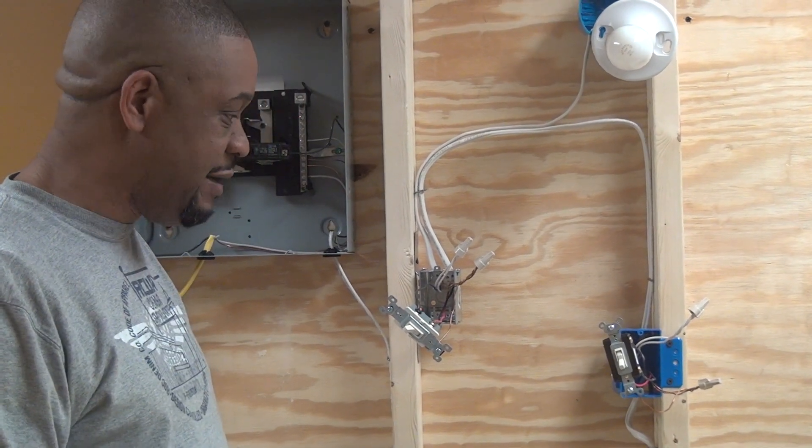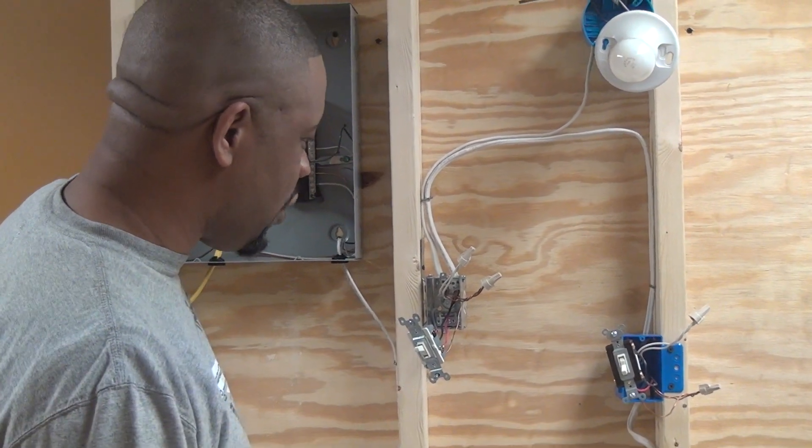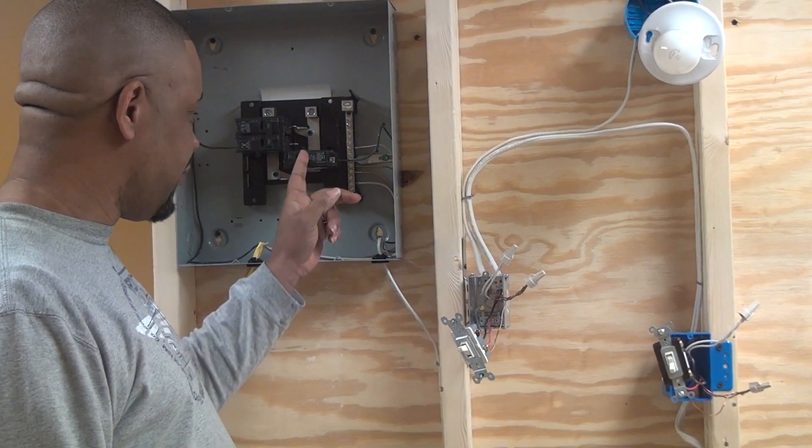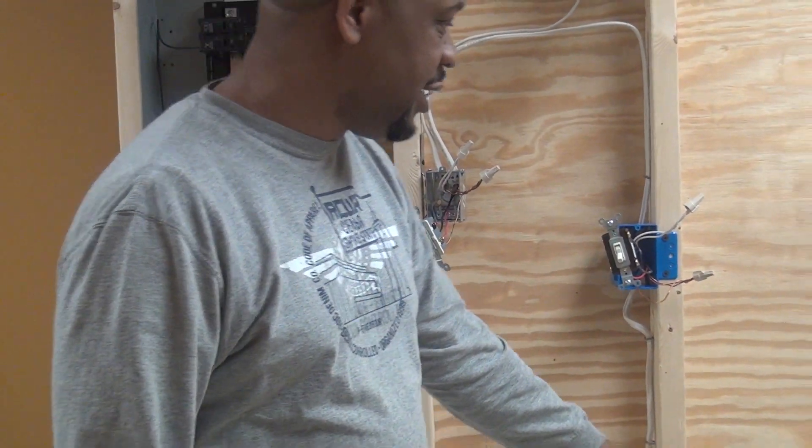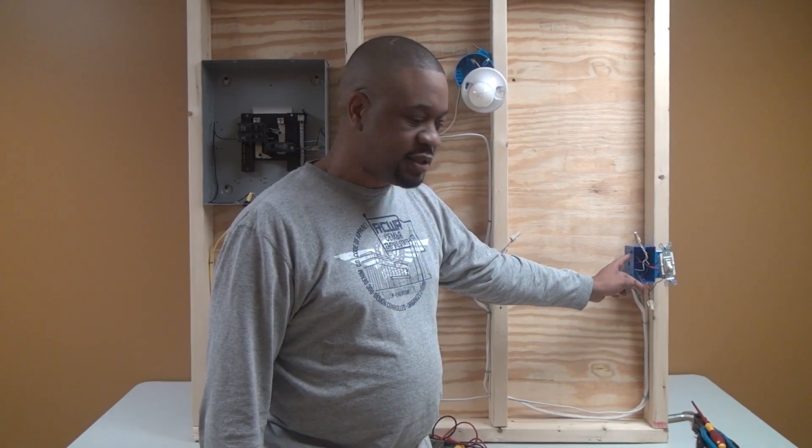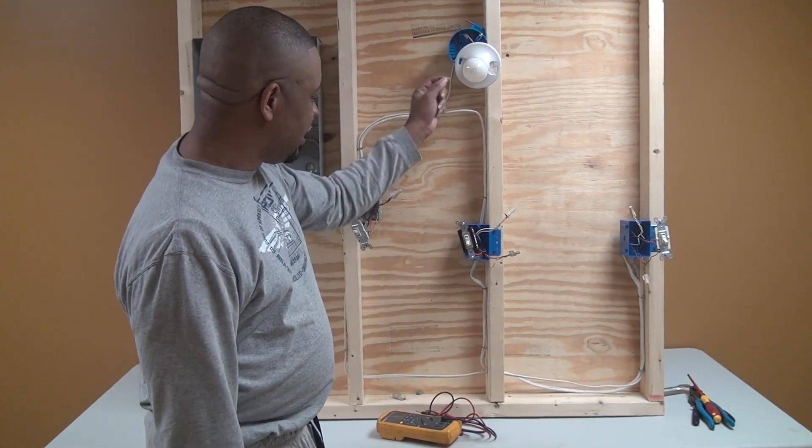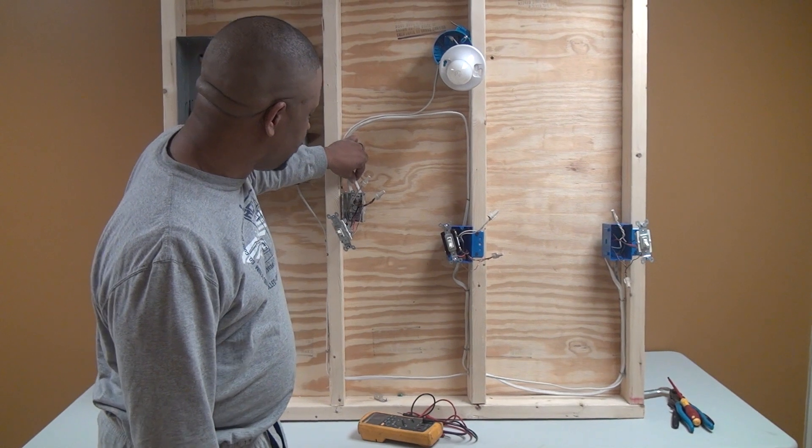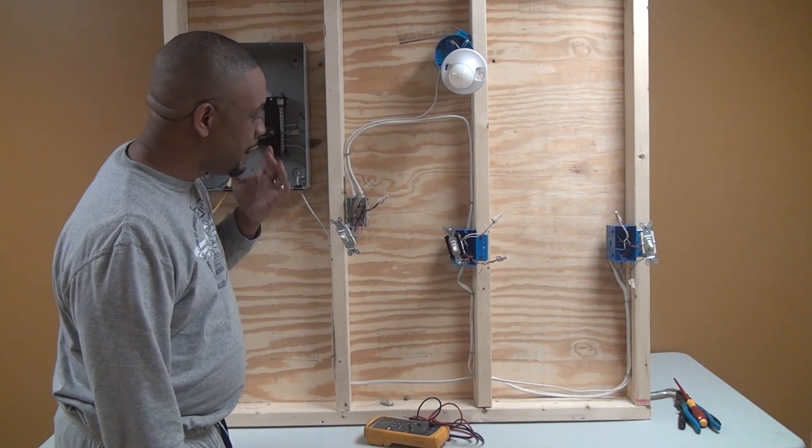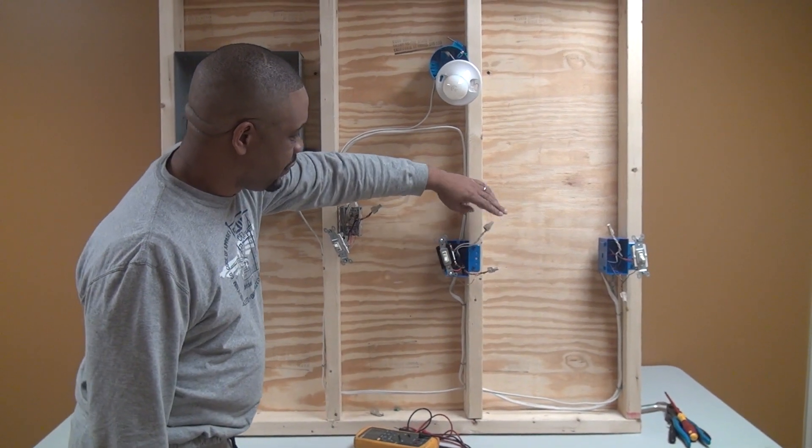If you go back to the screencast and remember what we did there, like I told you guys, the wiring is pretty straightforward. Our supply, or our source, comes from the panel. And, it runs straight across here. And, it goes into the first box with a three-way switch. We have a three-conductor cable that leaves that box and comes to the box that contains our four-way switch. And, out of that box to the last box, which has our last three-way in it, with a two-conductor, leaving that one and going up to the light. As you can see, like I showed you on the screencast, the neutrals splice through each box.